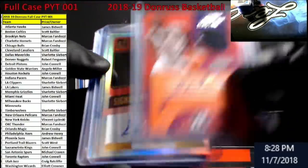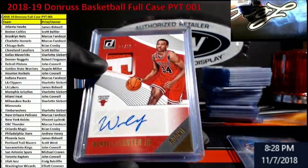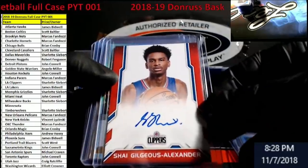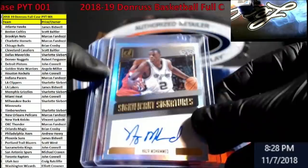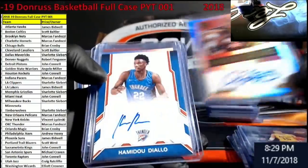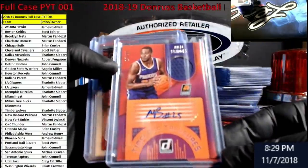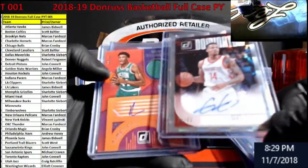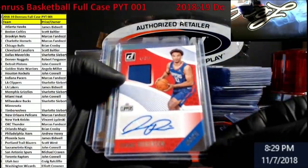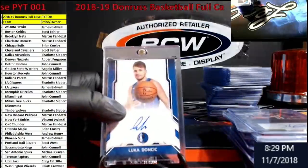All right, Otto, Steven Jackson for the Spurs, Huerter for the Hawks. Kyrie Thomas, Pistons, Wendell Carter Jr. out of 10, Bulls, Christian Laettner for the Timberwolves, Clippers, Gilgeous-Alexander, Mohammed for the Spurs, Jeremy Lin for the Hawks, Dominator, Wagner, Lakers, Mourning for the Heat, Diallo for the Thunder, Bowie for the Blazers, Timeless Treasures, Bridges, Dominator Green out of 99, Williams III, Timeless Treasures, Boston, Hersey Hawkins, Sonics, Jerome Robinson for the Clippers, DiVincenzo, Hawkins, Luka.